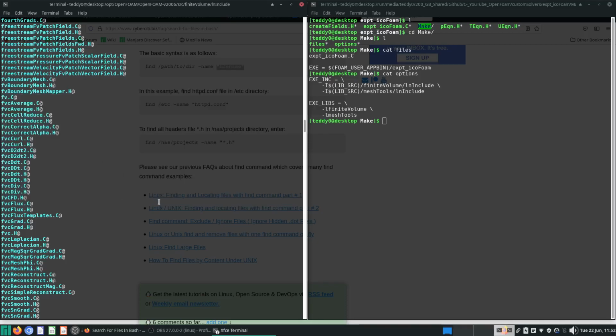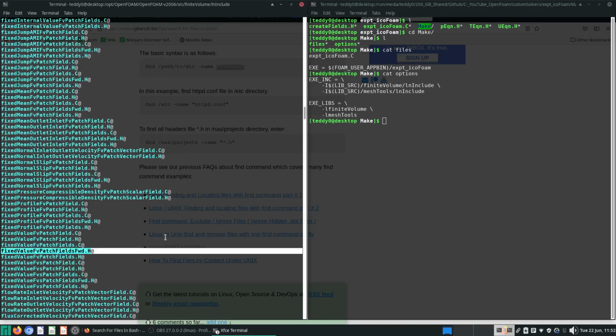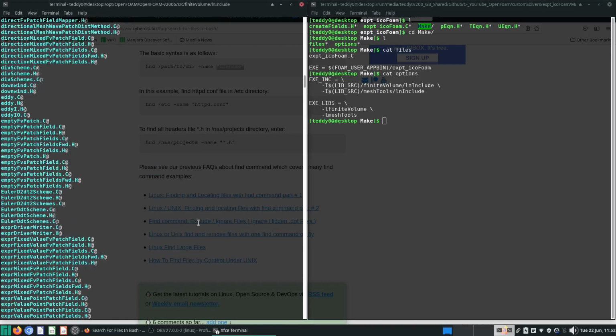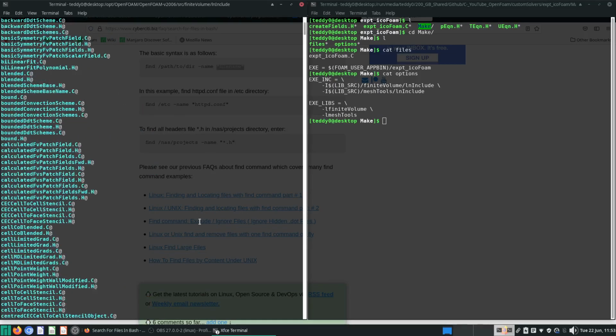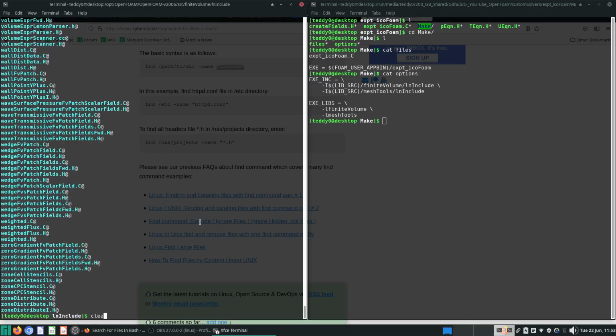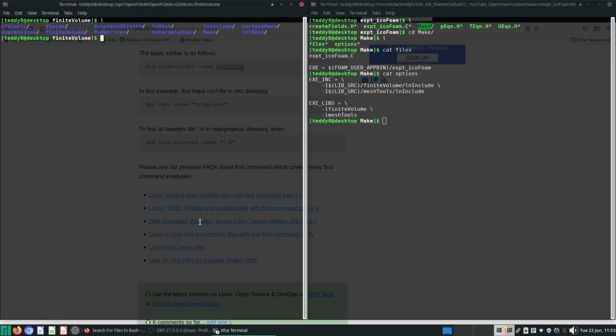So this is where all your include files are, and they are organized in a pretty nice manner, in the sense that all of these are symbolic links. I think that's why they call it ln. Symbolic links are basically the other name for shortcuts. So in this folder, you'll find all your symbolic links to everything that's inside this finite volume directory.